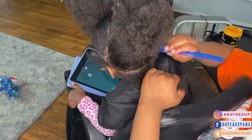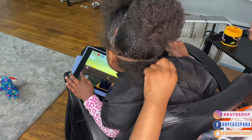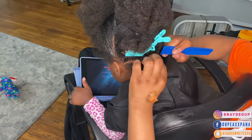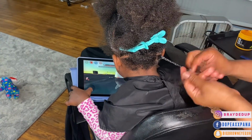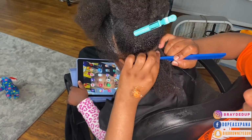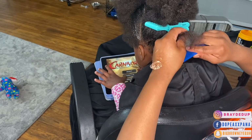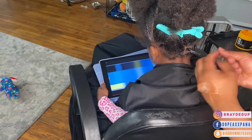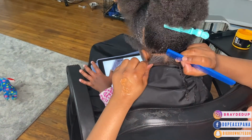Now for her hair, I'm not gonna be adding in any fake hair. Her mom actually requested it, but I didn't have her color at the time. But for me, whenever kids are like under 5 years of age, I never suggest or request for them to have synthetic hair for a couple reasons. Number one, the synthetic hair does add a little bit more tension. So if you are worried about their edges and stuff, which are really fine on kids, I definitely don't recommend that you should be putting fake hair in there. Number two, a lot of times their hair is just really fragile. Their textures are forming around this age, and hair is just really starting to grow in. And I just feel like the synthetic hair can really break their hair.